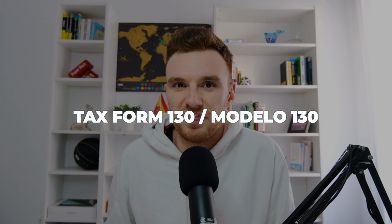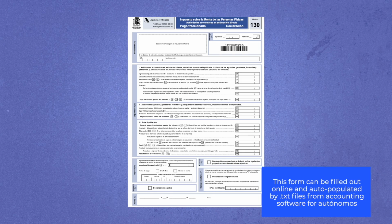In the case of self-employed people, or autónomos as they're called in Spain, it's a little bit different. So as an autónomo, every quarter you declare your income that you've made up to that point throughout the year. And one of the forms that you fill out is tax form 130, known as the Modelo 130 in Spanish. What you fill in this tax form, basically the tax agency will use to determine how much tax you owe based on the income you've earned up to that point in the year, and they will debit that amount from your bank account. And similar to the case of an employee, once you get to the end of the year and once you come to do your tax declaration for the year, based on what the tax agency has debited from your account, they will look at what the real situation is versus what's debited and determine if you owe money or if you are owed money.